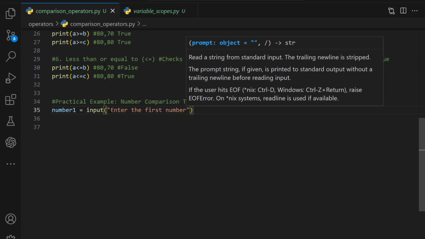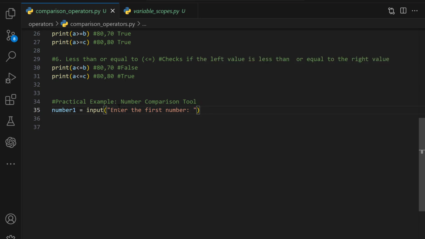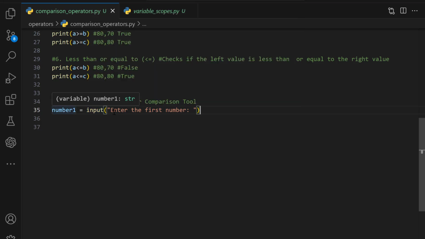Whenever we work with the input function, the type of the variable number1 is going to be of type string, and you can pretty see this str. So for that case, we have to cast, given that we are going to be working with numbers for the comparison operation.